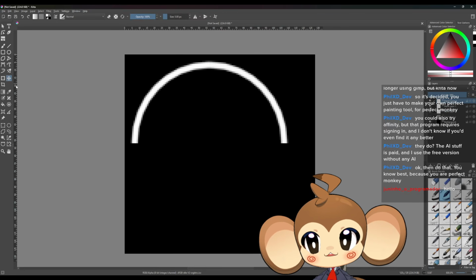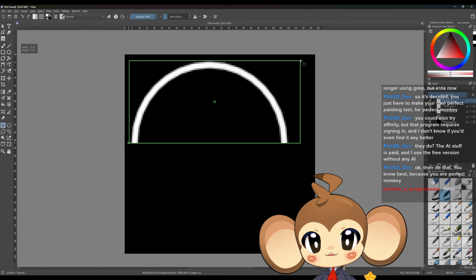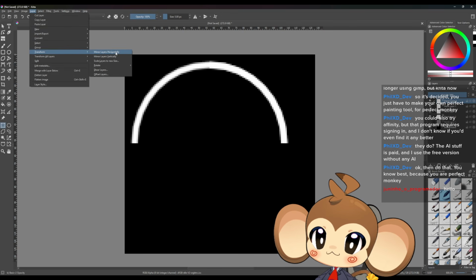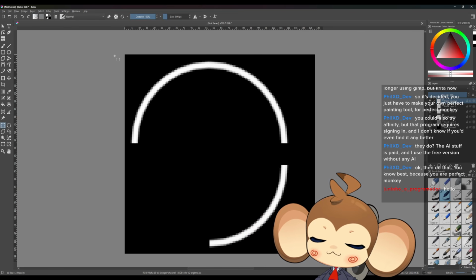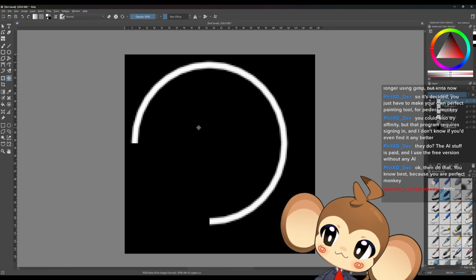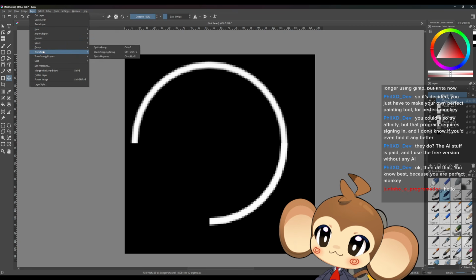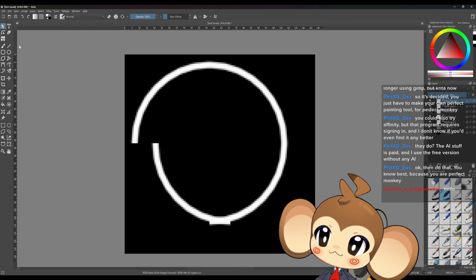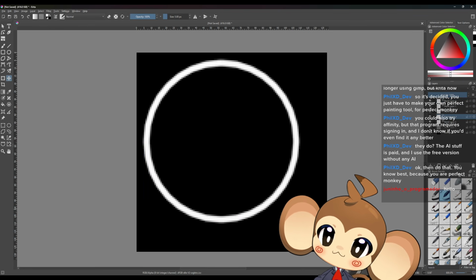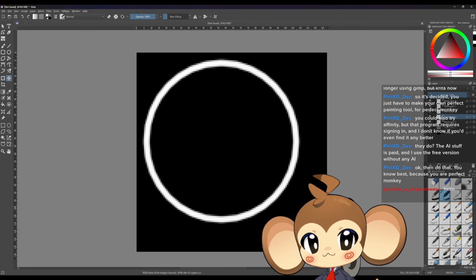Oh my god, this tool, I swear. I wouldn't say this is a perfect circle, but it comes close.